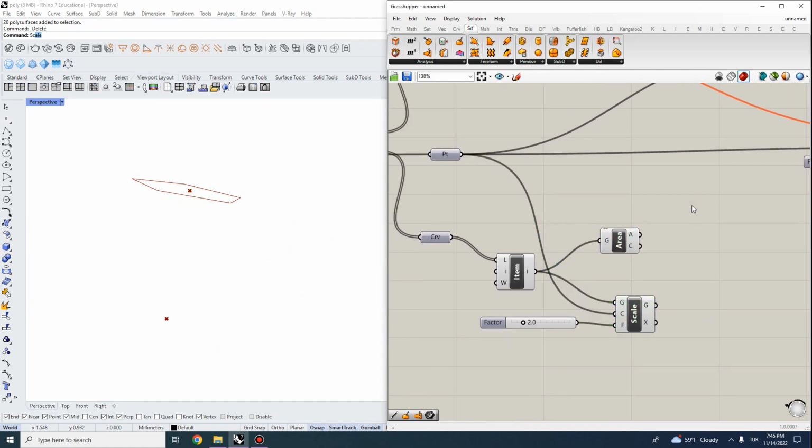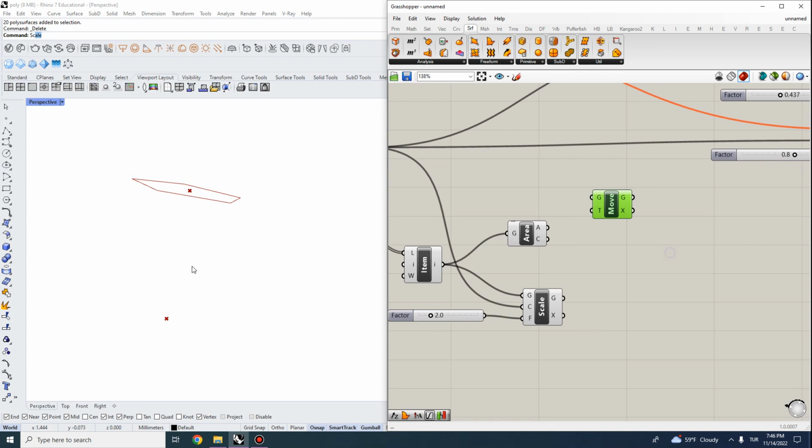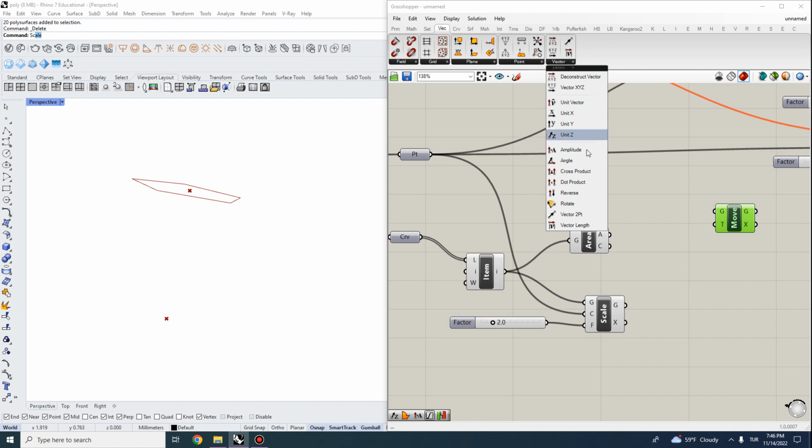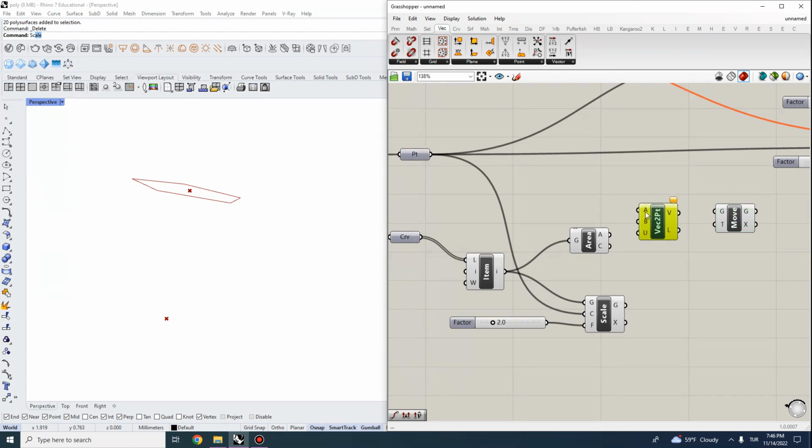Now if you remember, for moving functions, if I type in move, we take in a geometry and then we supply a translation vector to it. Now this vector can be defined between 2 points. For instance, from this point to this point, I can define a translation vector because they define a length or some sort of measurement of distance between them, and they also specify some sort of direction. Now this translation vector, we need to create it under the vector tab. So if you go to vector, here there's the vector 2-point function.